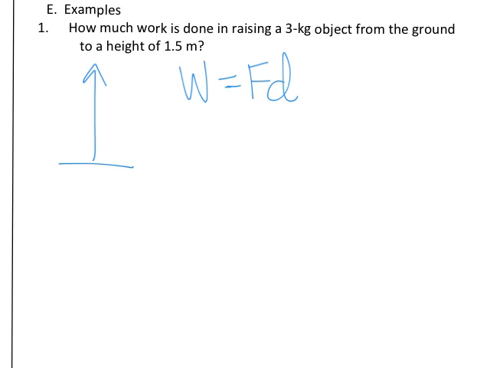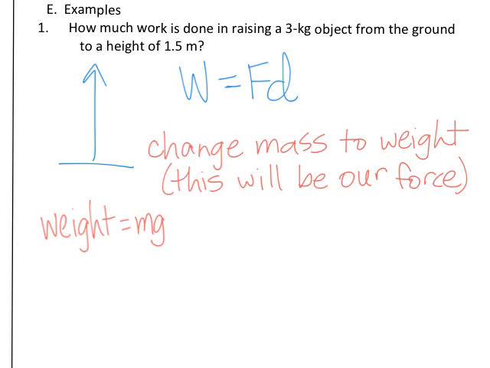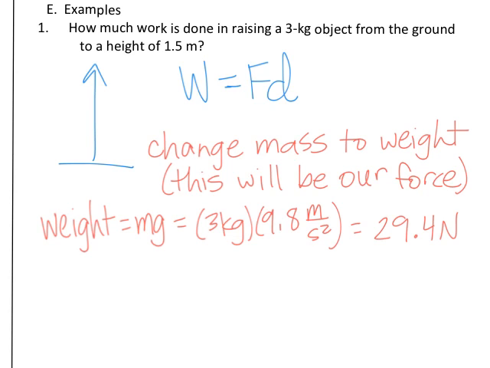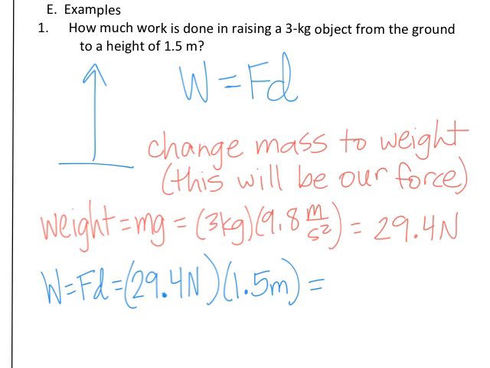But wait, hopefully you recognize that force is measured in newtons, but we were given kilograms. I hope you remember from last semester how to convert mass to weight, because the force that we have to apply would be lifting the weight of the object. So let's stop and do that first. To get an object's weight from its mass, we simply multiply mass times gravity. Notice that I wrote out the word weight because weight is a capital W and so is work, and I didn't want you to get confused. Now we figured out our force is 29.4 newtons, and we can simply substitute into the work formula. When we type that in, you should get a work of 44.1, and remember the units are joules.